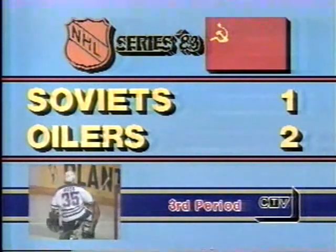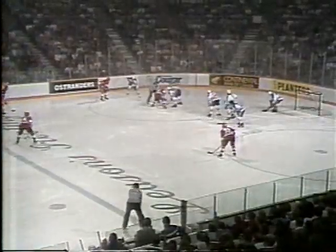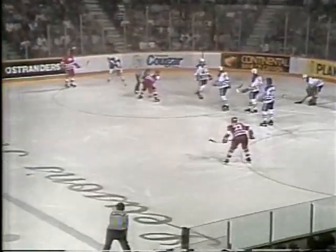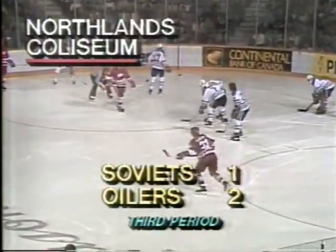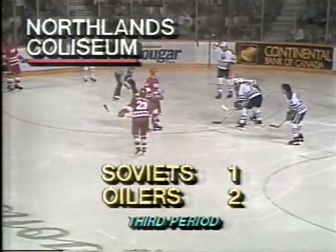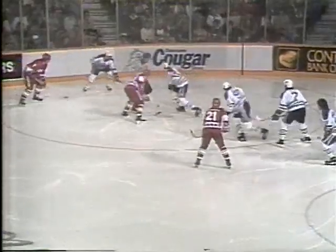This is the NHL Soviet Series 83. Wayne Gretzky, as he gets older, he gets stronger. Kapustin, number 8. Look at Gretzky, fight him off. Good job. No call by Van Helleman. Pretty close. He's probably going to let the players play the game here in the third period. Not call everything in sight. Only 4 penalties so far in the hockey game. Certainly earlier that might well have been called. But it is the third period, 2-1. The Oilers with that 1-goal advantage over the Soviets.